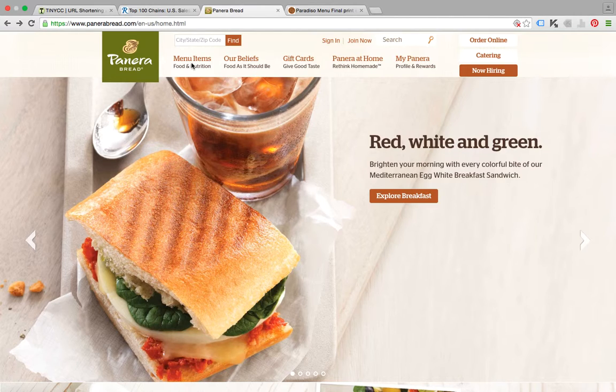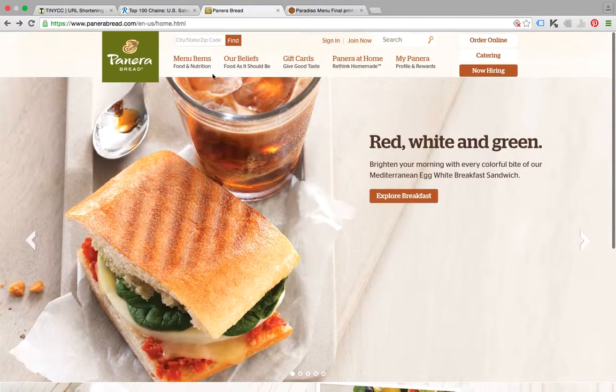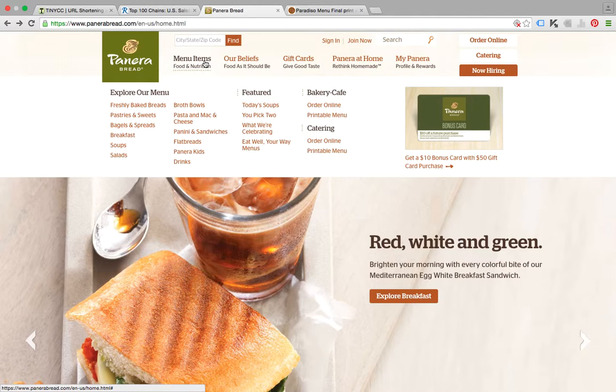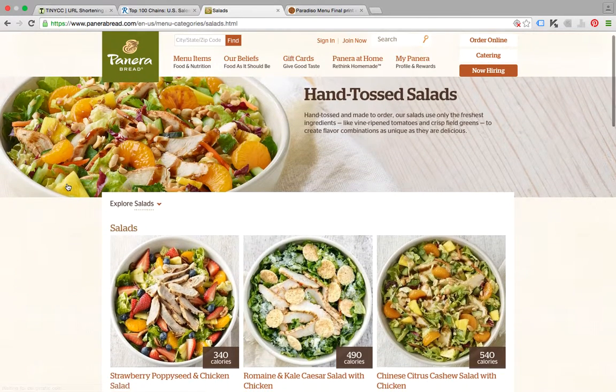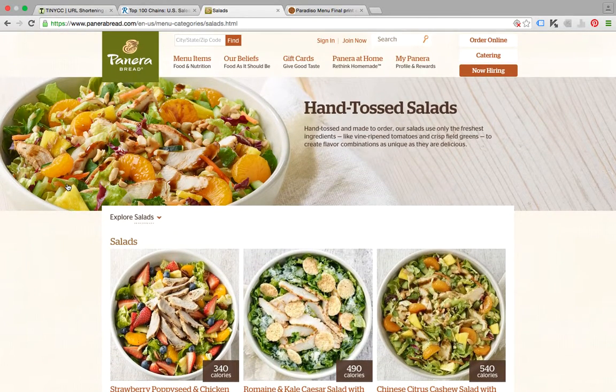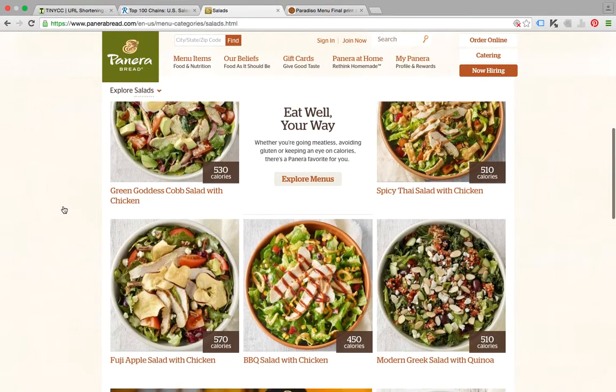Okay, so looking at their website, I'm pretty much going to go to the salad area. Okay, and I always start off with the visualization. The first thing I always look for is as many vegetables as possible as well as a rainbow. So Panera Bread does a good job as far as trying to please the eye. All of these are very, very pretty pictures.